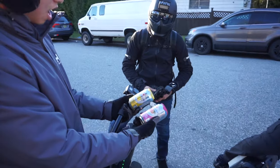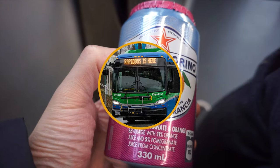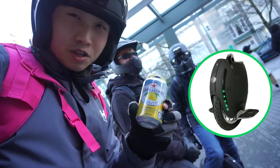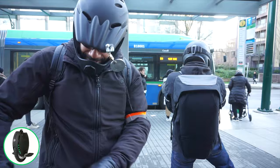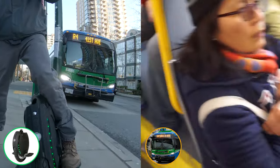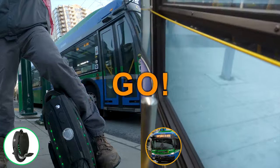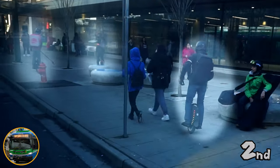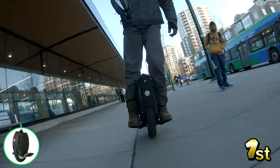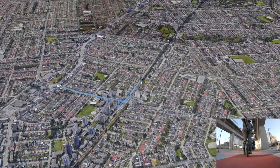So we're going to try and deliver this. Harold's going to deliver this by the R4 rapid bus to the bus loop. Our mission is to deliver our San Pellegrino to the UBC bus loop. It's about time to go — we're going to start together, let's see if we finish together. And we are off to a glorious start here on this beautiful sunny day, a rare occasion here in Vancouver, BC where it rains 90% of the time.